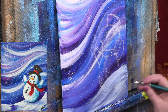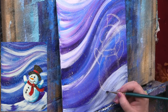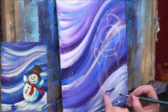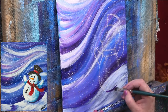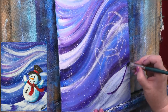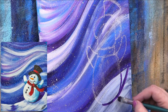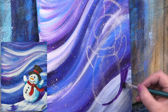And I'm going to make a shadow that comes from underneath him and behind him over the hill. So I like to start my line right under his belly to about here. Right as it starts to go up and lift away from the hill, I don't want a shadow line there. And then what's fun is I can just curve it and come directly back. And the curve of his body can send me to where I want to go. So I've left a little bit of white here to continue the hill. But you can see now he's got a shadow that goes off.